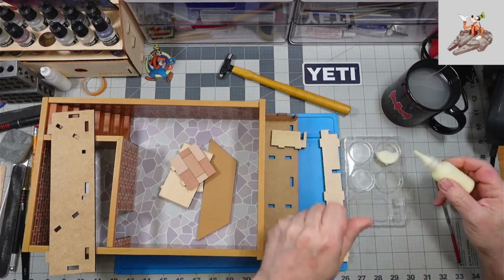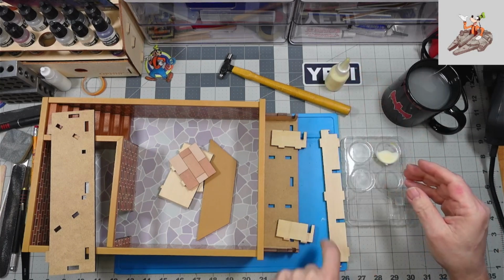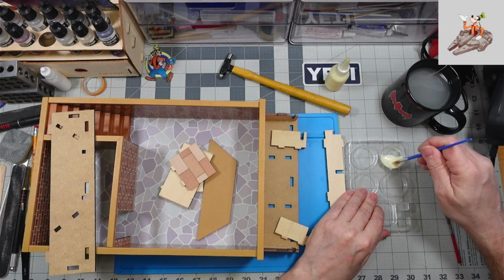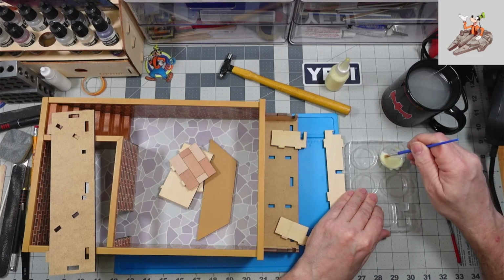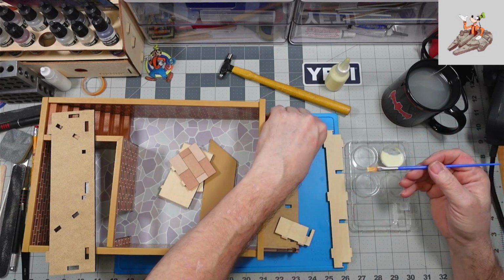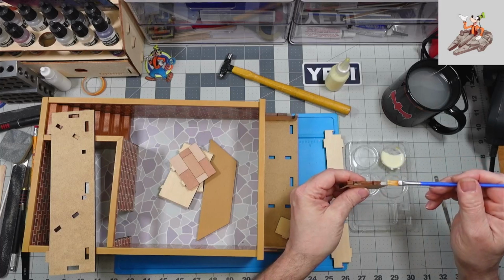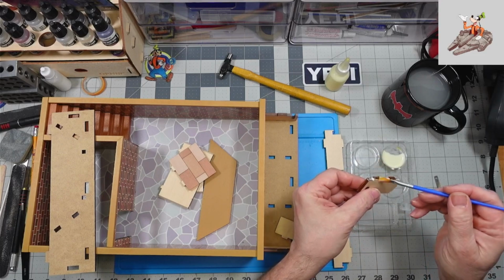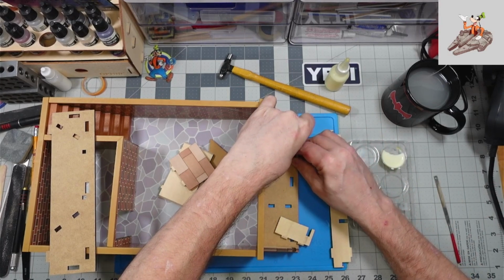Got too much water, so a little bit more glue. Wipe that spot off with a mat. And then mix this, because that way it flows a little bit better. And it will hold relatively quickly. It'll dry actually faster. So on here, I'm just going to put some glue on here. In between, a little bit on the tabs. And push this back into place.